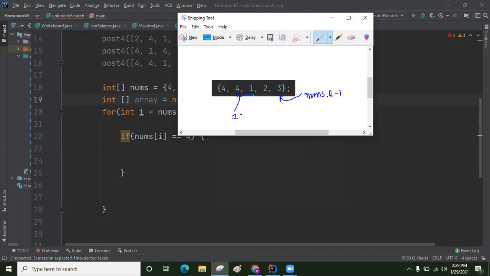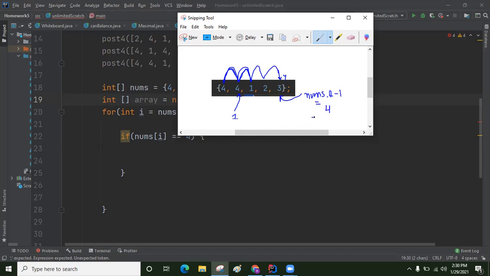So we have this relationship between the element that we're at and nums.length minus 1, which is equal to what? Well, we start from 0: 0, 1, 2, 3, 4, right? So the last element in the array is at index 4.